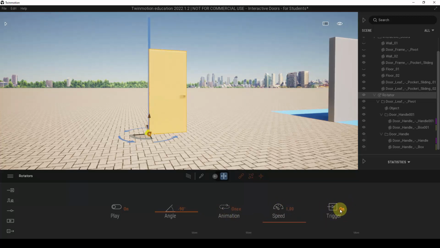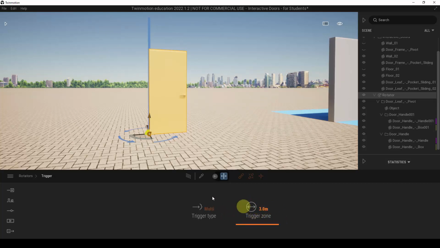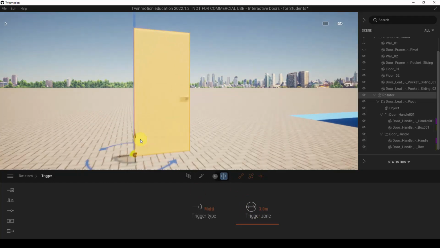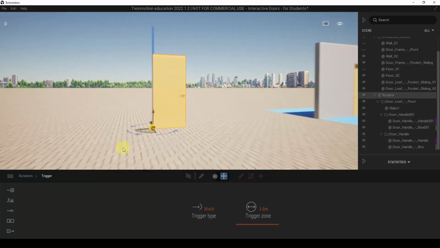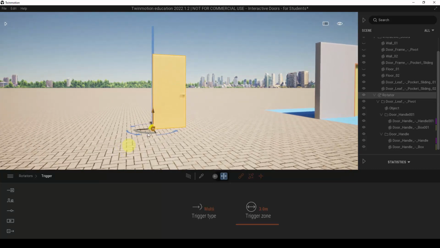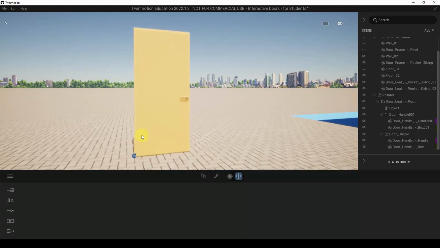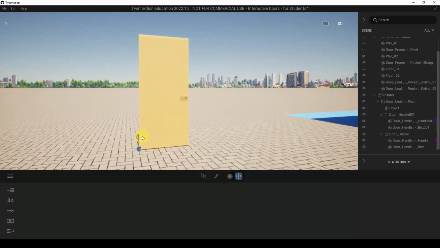The trigger, what we will want to do is we will switch on the trigger, and if you click on more, this option here, then there will be this option in which we can set the trigger zone itself. By default it is set to 3 meters, meaning when we get close to it within the 3 meters distance, something like within this zone of about 3 meters or so, somewhere here, this way, it will trigger the door to open this way. Alright, so that's how it works.